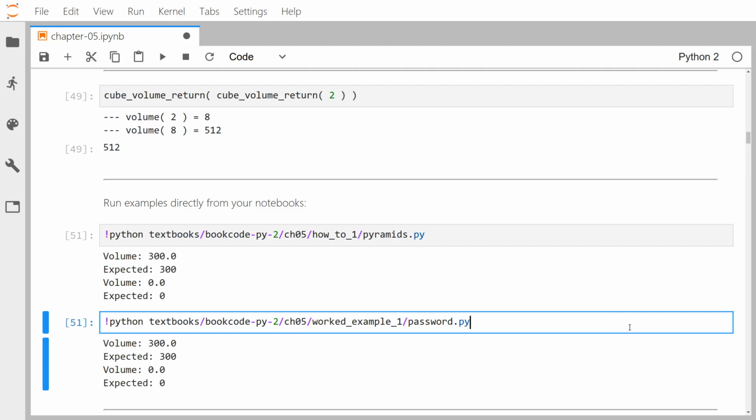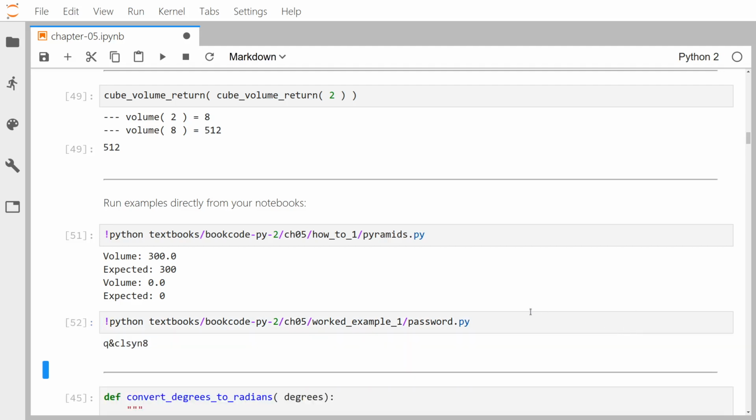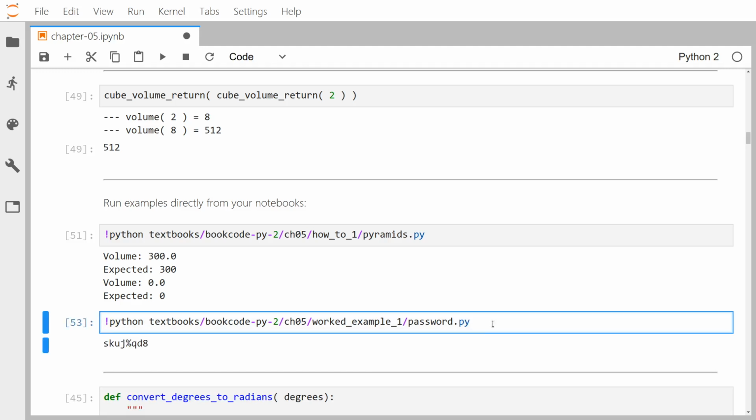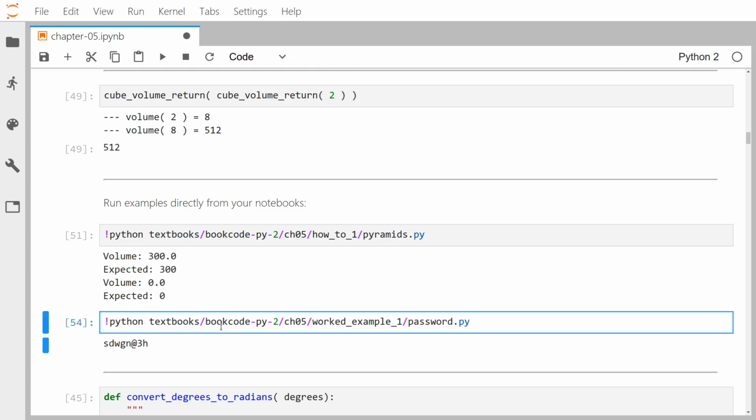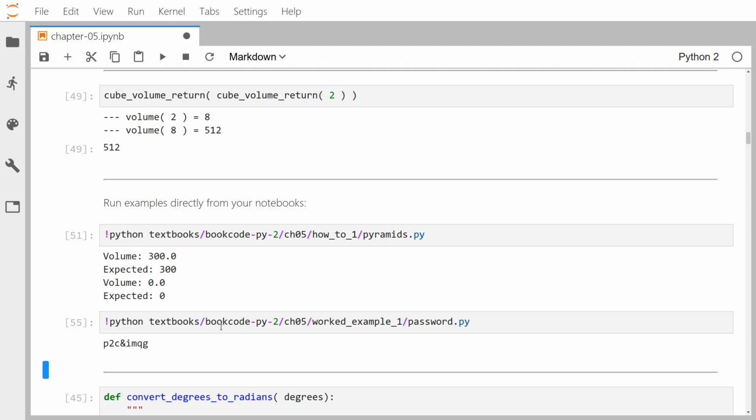If I run it again, it should give me another one. Try running it again. It should give me another. Let me just run this once again. Okay, so we can tell the integer value got put in the second position, and the symbol got put in a different position.